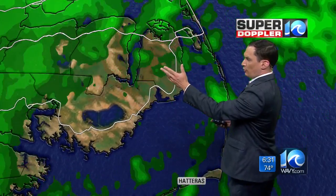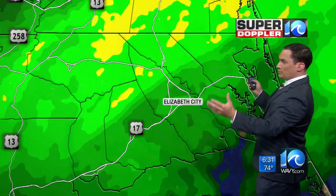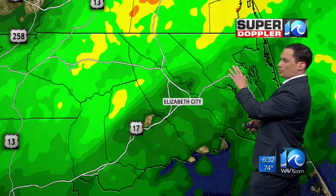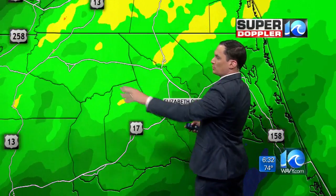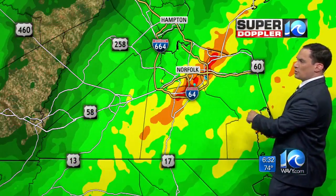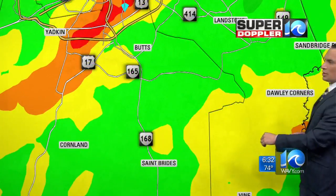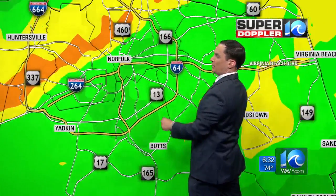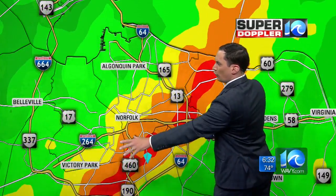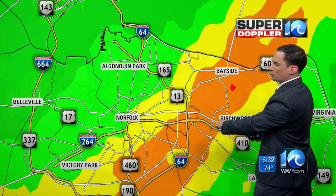Here's the center again over mainland Dare County. The rain's let up over the center at the moment, but we have just widespread rain over all of northeast North Carolina, Currituck County, through Pasquotank, all the way back to Gates and Hertford County. And here is Virginia Beach. You've got some heavy rain now picking up on the south end coming out of Back Bay, Dolly Corners. You've got more heavy rain in there towards Chesapeake, northern Chesapeake, on up into Norfolk and Portsmouth. This band is a downpour right over the 264 interchange.